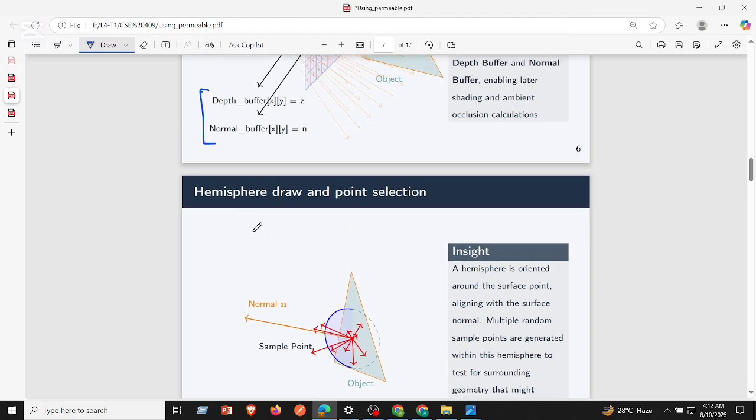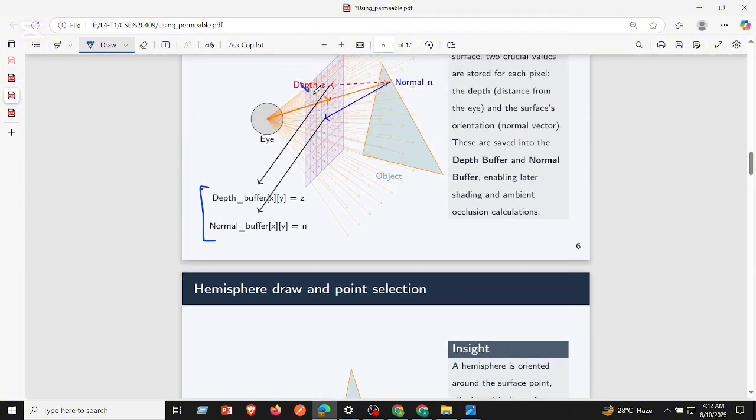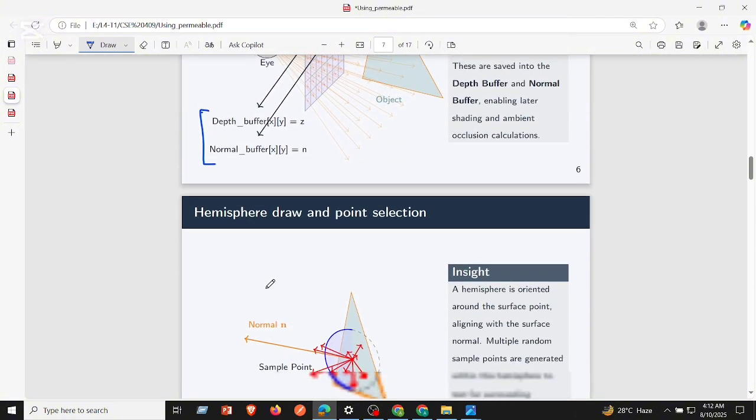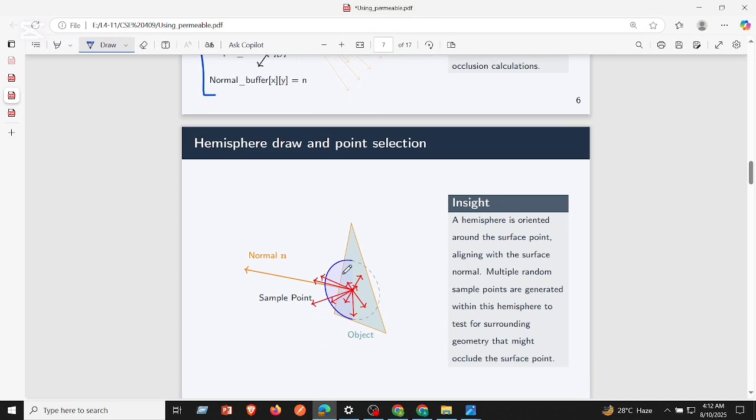At first we will see how one frame's value will be back propagated in our object. Then we will see the normal value. By choosing the normal direction vector, we will consider a hemisphere of random radius. Obviously it will be directed along the normal buffer's value. That's why we store the value in our normal buffer, and we will consider some sample points from this hemisphere.